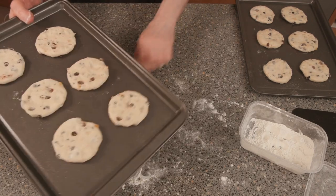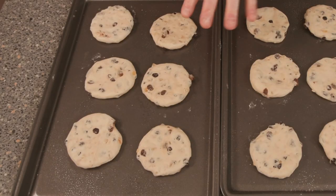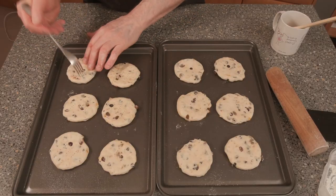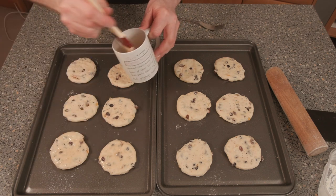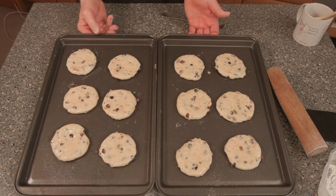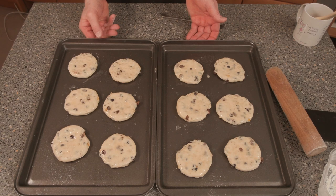All we're going to do is wash the tops over with egg wash — make sure they're rolled down enough. Some people like to put a dock in the middle, so we'll dock them like this, not a lot. Then we wash them over with egg wash, which makes them nice and glazed. And that is how to do your tea cakes. Now we're going to get them into the prover — they'll be proving for around about 45 minutes at around 30 Celsius.